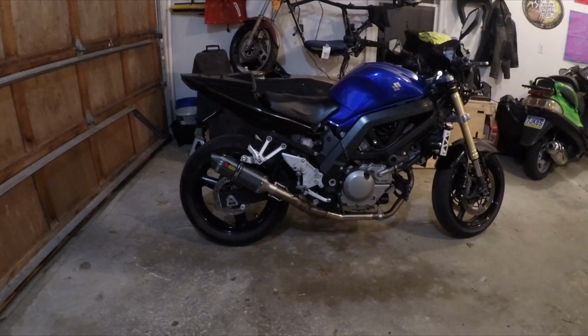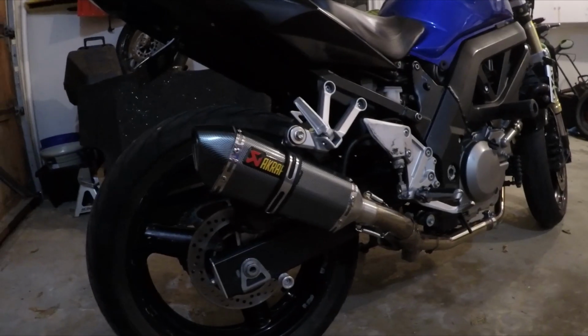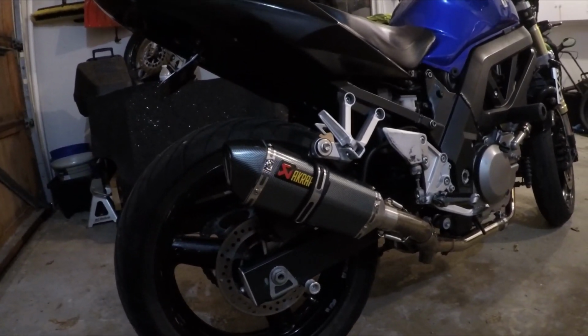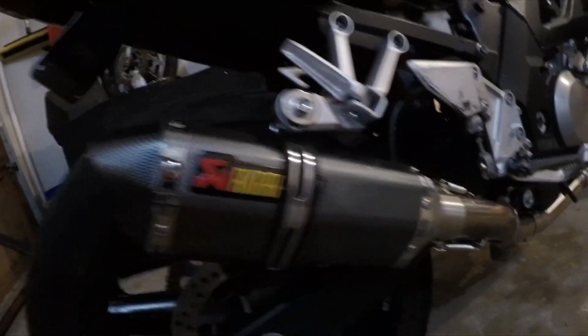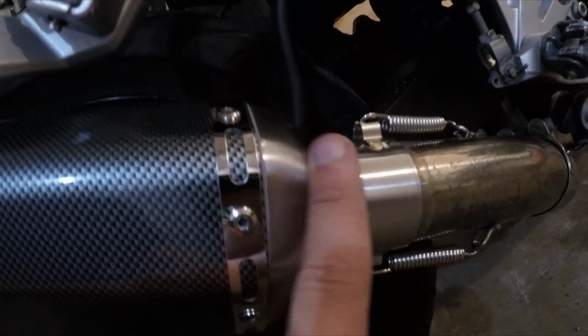Hey guys, today I'm doing an update on the Amazon carbon exhaust. Now that I've had time, probably 500 miles, I've had it up to temperature many times. I ran it for a couple hours at a time. There is actually zero discoloration on this. Even the metal is still perfect.